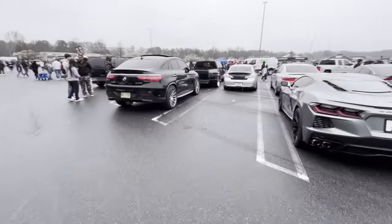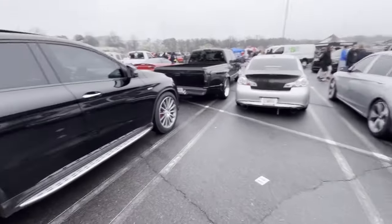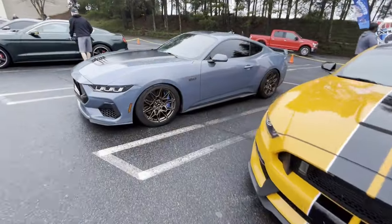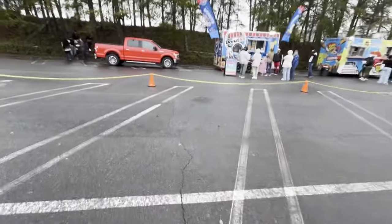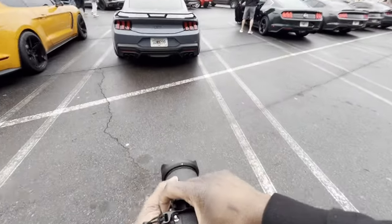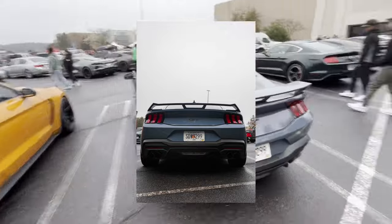People don't like the S650. They prefer the S550, but the S650 is starting to grow on me, you know? But I like both. Love this setup, the bronze wheels. I used to hate the rear end, but the rear end grew on me. It's really nice. It's clean. And the tail lights. Get a tail light shot.